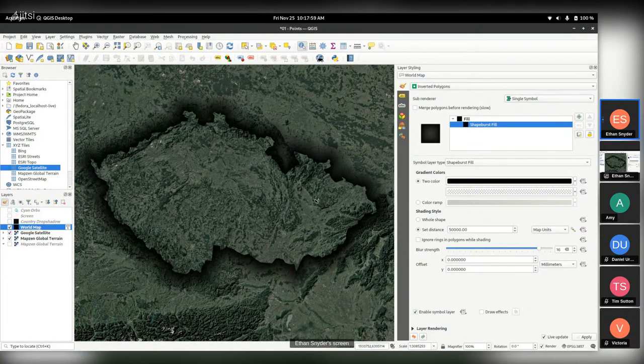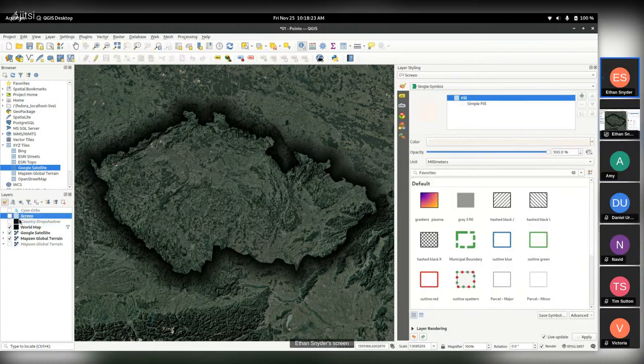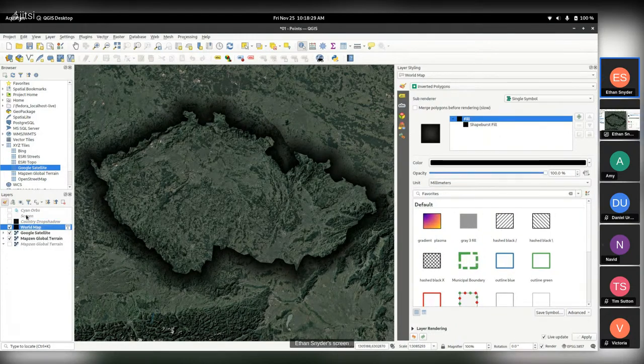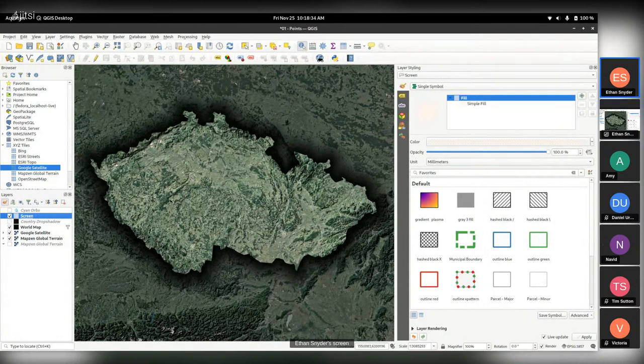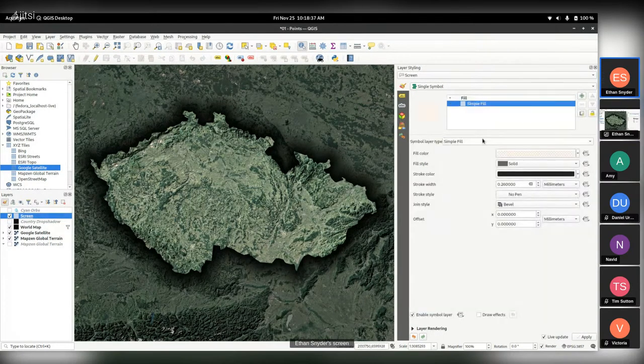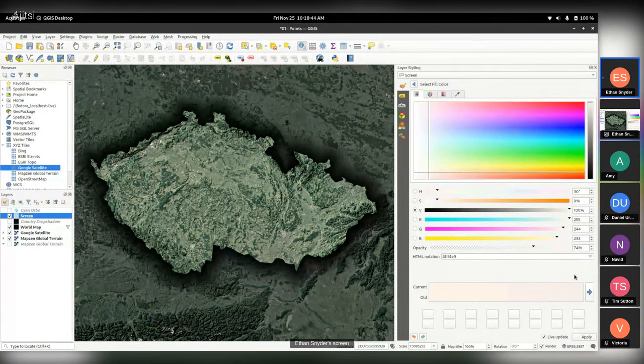So now I want this country to pop out of the map, not just with this drop shadow, but also, to make it stand out more, the aerial satellite imagery color. I want it to actually be different than the base, but I don't want it to be weird, if you know what I mean by that. So I duplicated the world map layer that I had, and I have this screen layer, which is just a simple fill of a color, except this is a very particular color. This is actually the black body color for standard daylight.